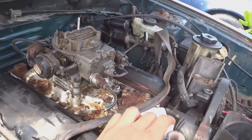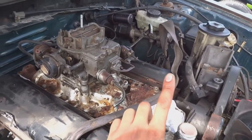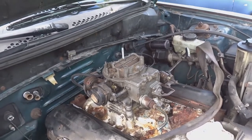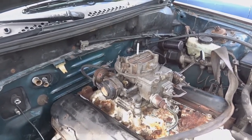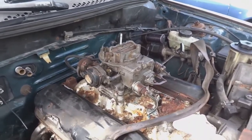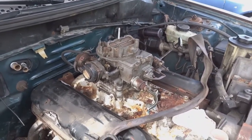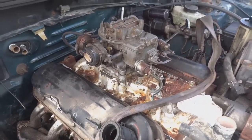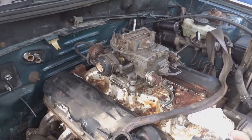Then we're gonna do the spark. And then I'm gonna get a battery and see if that starter that we put in is the right starter. I believe that's the wrong one. That's what I was told online, that the starter for the automatics won't work for the standard shift, but we're gonna see. So let me start setting up so I can take this carburetor off.